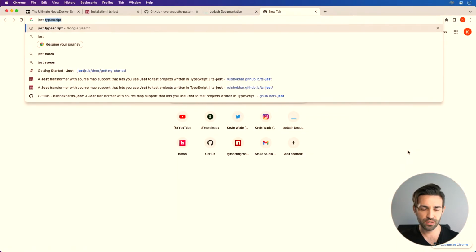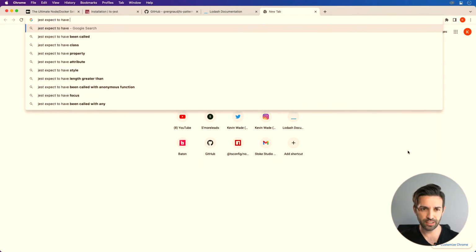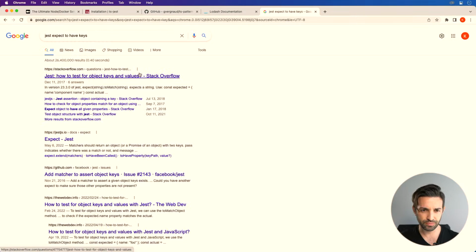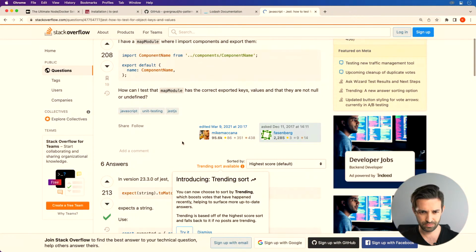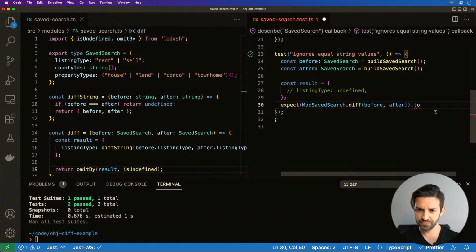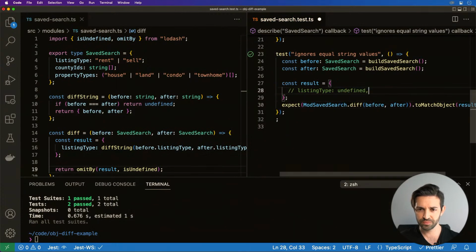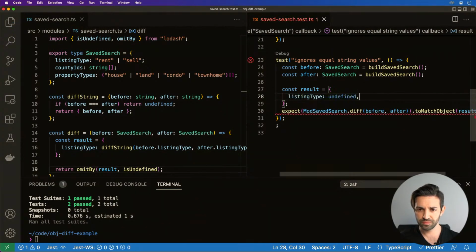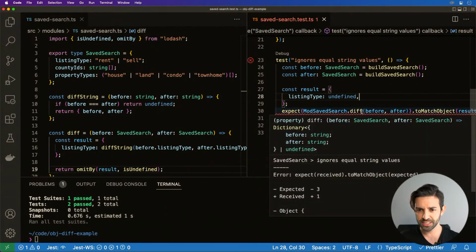Okay, just expect to have key. To match object. That is probably what we want here. There we go. Okay, that is better.